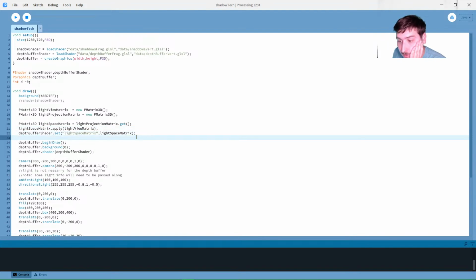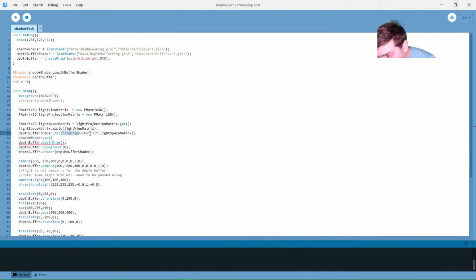Okay, well that calculates the lighting and sends that in, but actually we'll need to set this to both of these. Now that I think about it, this will be necessary for both of these things.